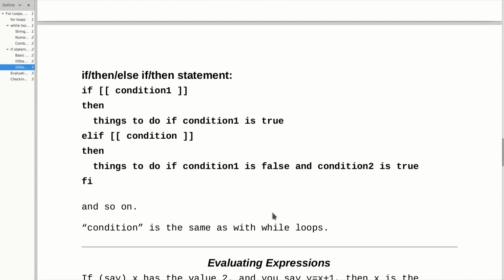And if you want your else statement to have a different condition, you can do if condition then, things to do if condition is true. And then else if is one word, ELIF. Okay, ELIF, next condition then, things you want to do for that. That could be followed by another ELIF, and it could eventually be followed by an else if you want. And then the whole thing is closed out with an FI. So it's weird syntax, but it's just a plain old if statement.